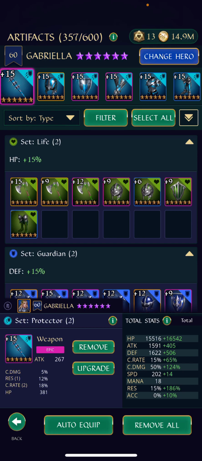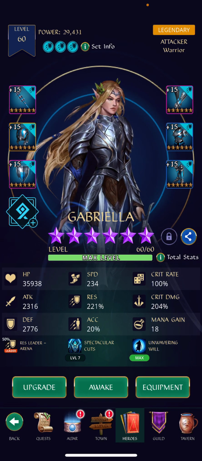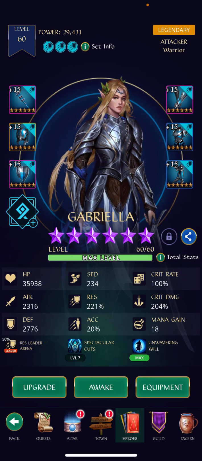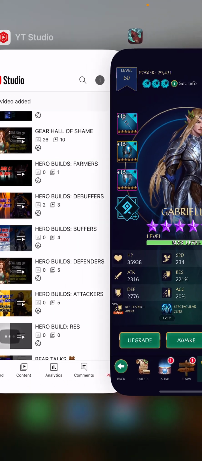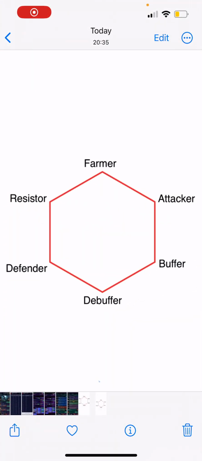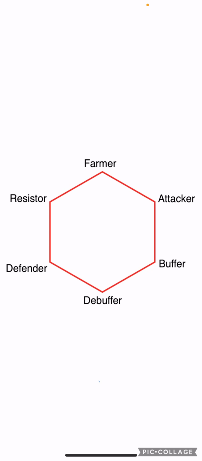So I want to mention briefly where Gabriella fits into the way I gear heroes. And I haven't talked about this in a long time, but basically, the whole way that I gear heroes is based on this 6-type framework. And basically, these 6 types are different functions that heroes can play in a game.